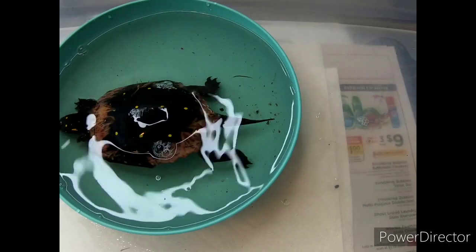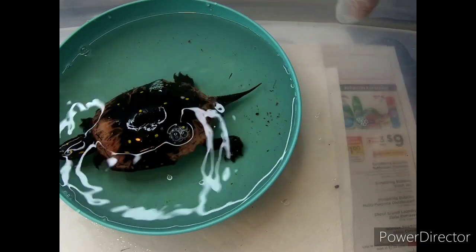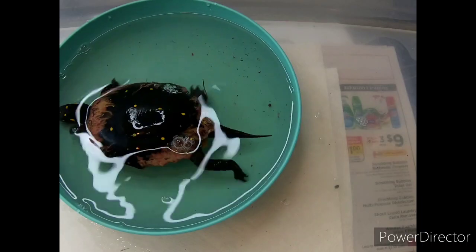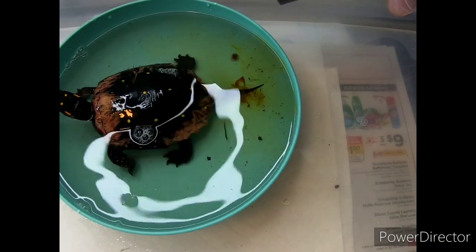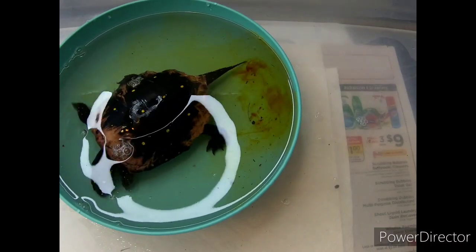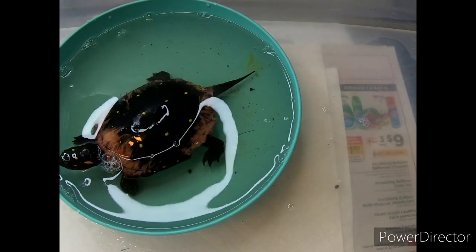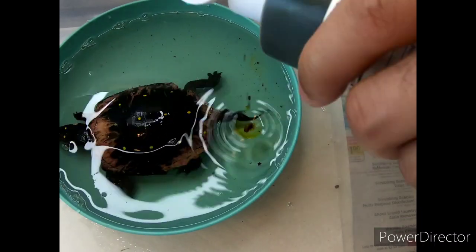So, see some of that debris that's falling off of him. So give him a soak. He's moving around and getting off that dead tissue and debris that was under his skin. And since he's moving around, I'm just going to give him a little bit of bentonite. Where is it? Hold on a second, guys. Just a couple of drops. Since he's moving around, it's okay if he drinks a little bit. It's not fully concentrated, and bentonite just helps kill off any infections. Maybe I'll add a little bit more. Here we go. So the soaking of the bentonite is good just to help out with everything.